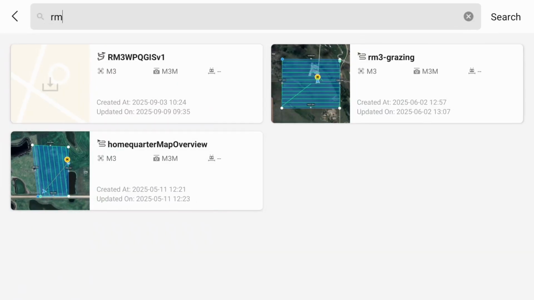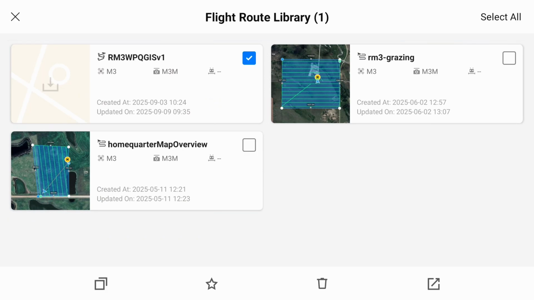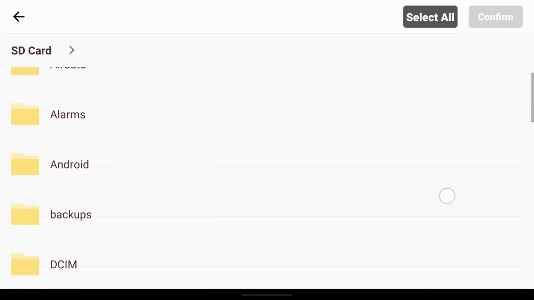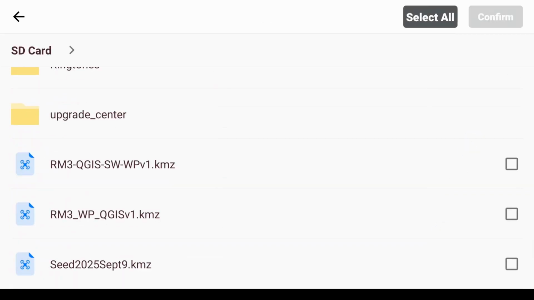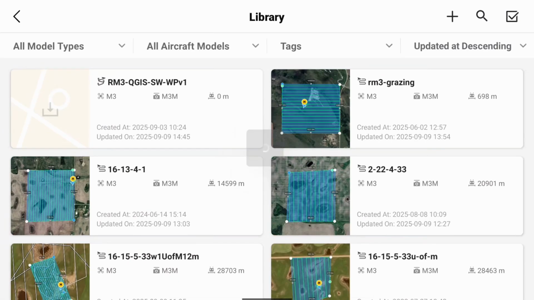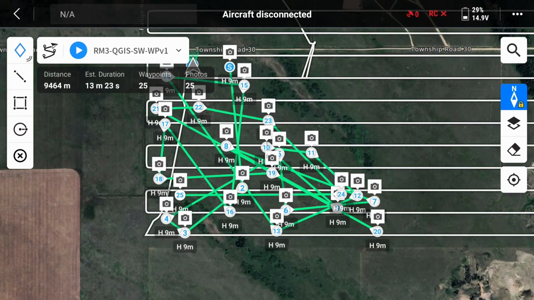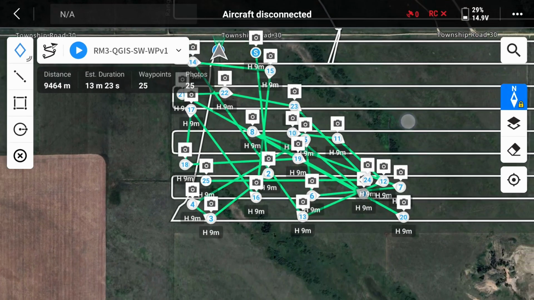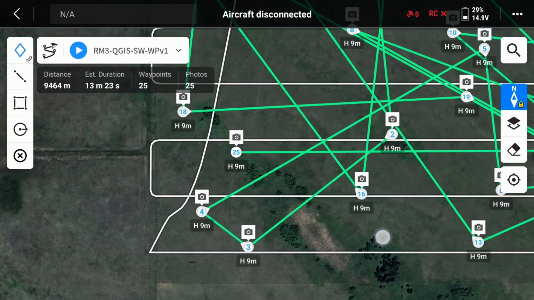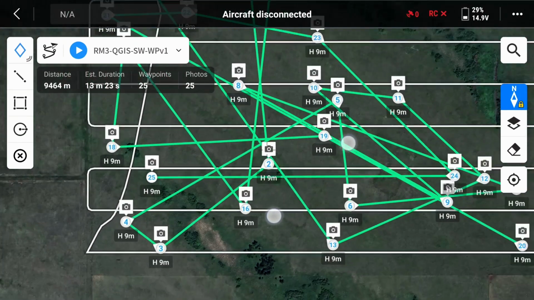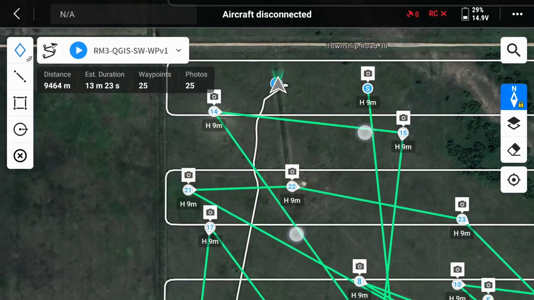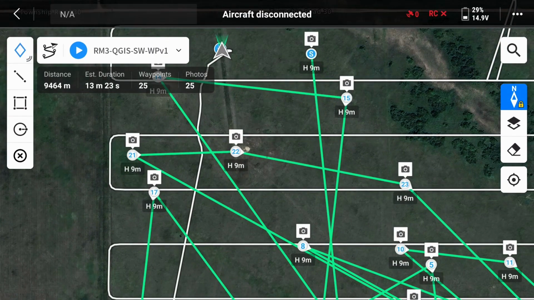Okay, so I am out here in the field and actually going to try run this waypoint mission. So I'm going to import from my SD card. Look at it. Okay, so it looks like my numbering is still not perfect. Where does it start? So that's too bad. I had labeled these points in order in QGIS.